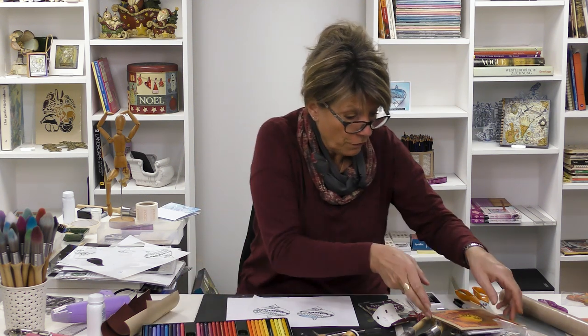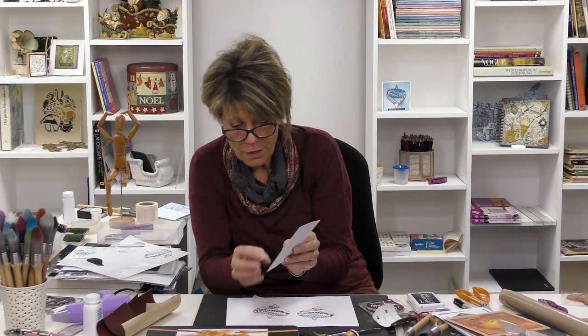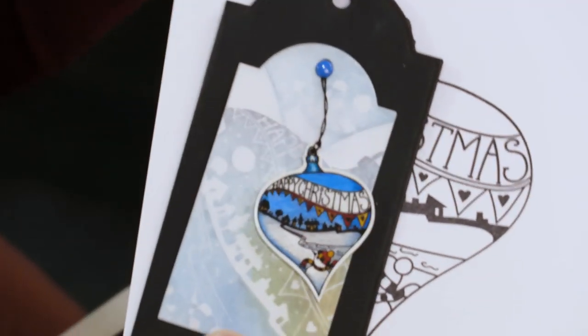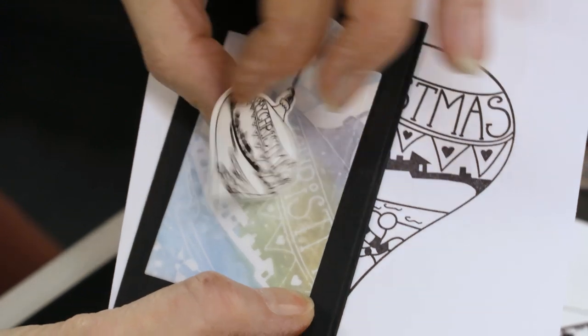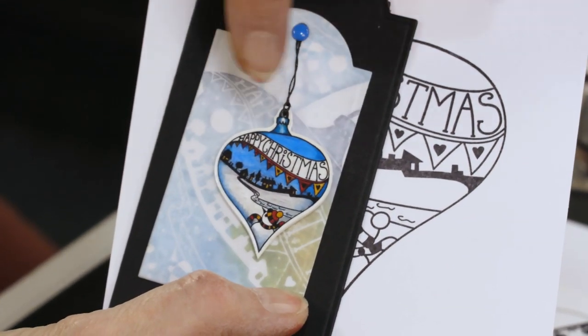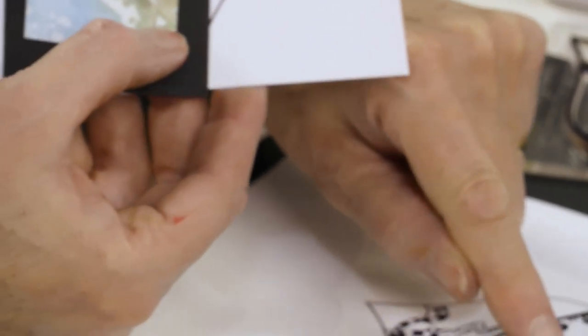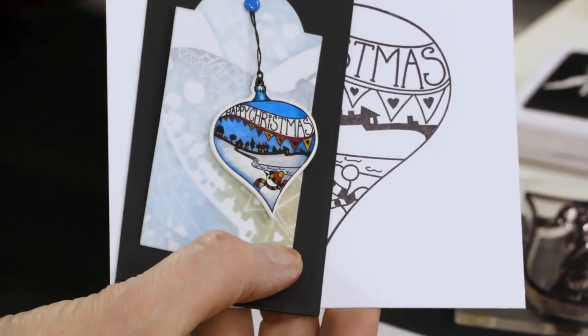The results are beautiful, and I will show you this one here that I showed you earlier, that one is done colouring in. So you can really see how intense, you colour it in beforehand, but I just wanted to show what it looked like. But you can see how intense that blue gets when it shrinks.